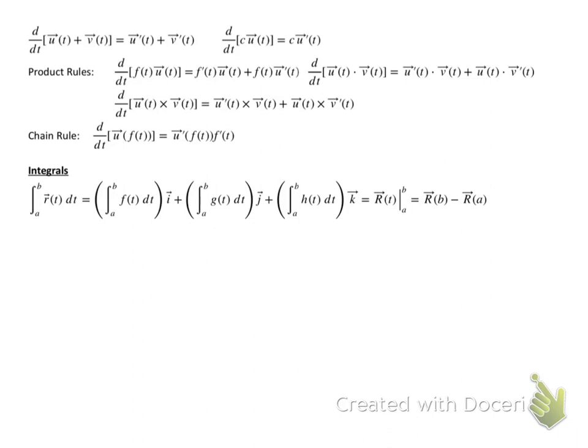Sometimes you can't switch the order. So it will be f prime g plus f g prime that way. Because for dot product and regular product, it doesn't matter. But when you are doing cross product, you can't switch order. But again, it is true for all three multiplications. And finally, we even have chain rule.